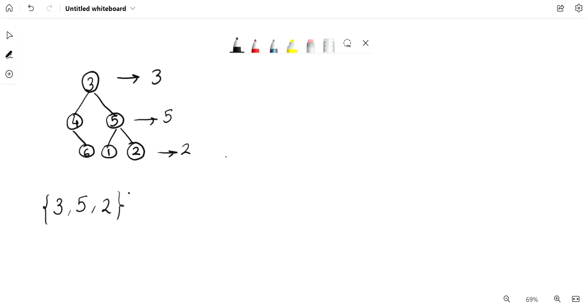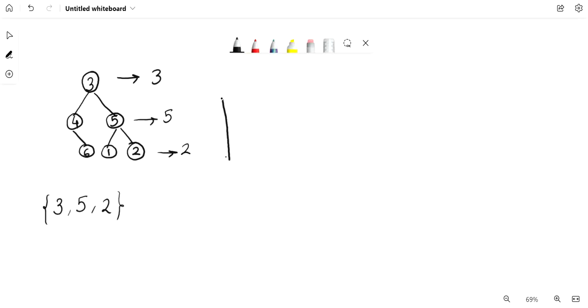And let's say the tree is empty, or the root node is a null pointer. In that case, this array will be empty. So we will first do an if check on whether the root is a null pointer or not. If the tree exists, only then we go forward. So what is our approach? As we know, in level order traversal we use a queue data structure. So let's first take a queue.